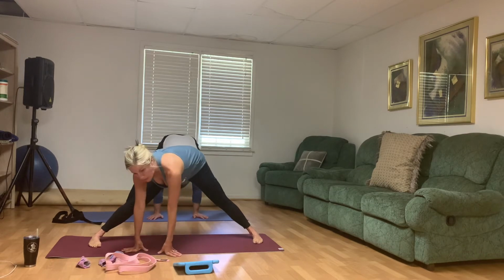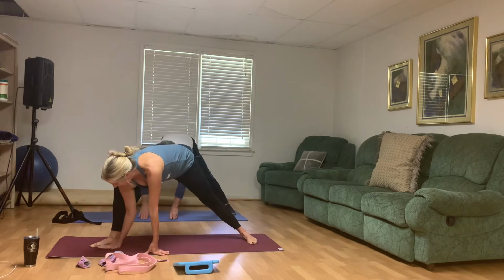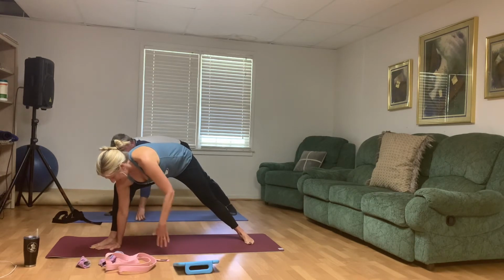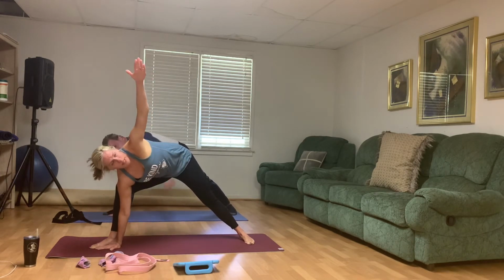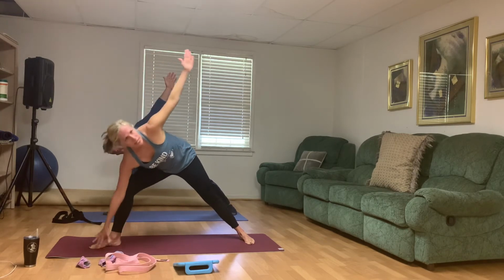So we are rewinding. Right toes face the front, right hand on the inside of the foot, and that left arm up as we twist open. Strength of your right thigh brings you up back to warrior two. Bend your right knee and find the tip of your right middle finger as your focal point.